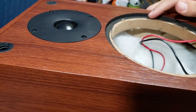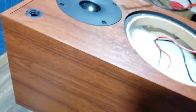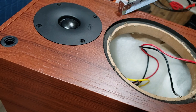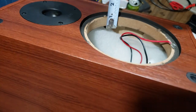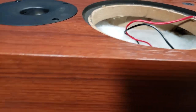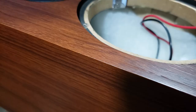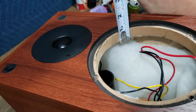Look how thick the cabinet is on these. That's with the cutout to flush mount the drivers. Tape measure out here. The Sony had a half inch front baffle, so by the time they flush mounted it, it left a quarter of an inch for the woofer. This, I don't know if you can see that. Sorry, I'm doing what I can here, guys, but the dang thing never wants to focus. Get in frame there. Come on. Man, these things get heavy when you gotta hold them for a while.